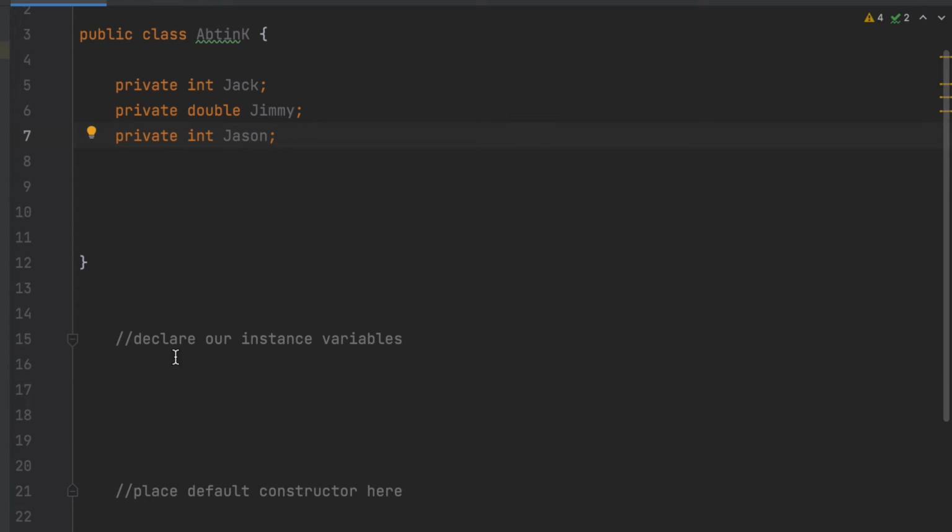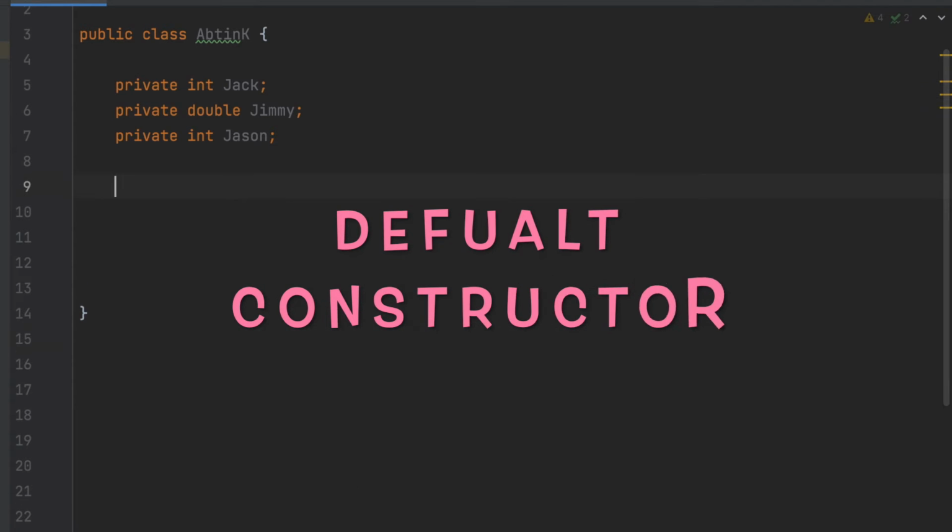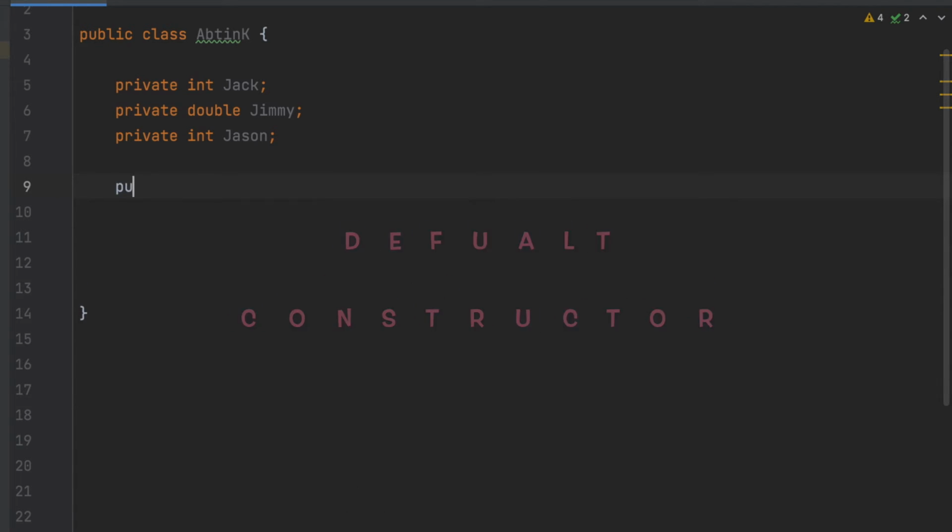So after we've done that, we can get rid of this comment. Since we're creating an object, we also want to create our default constructor here. The way we do that is public, and then the class name. The parameter variables I pass into this default constructor are what I will pass into my object.